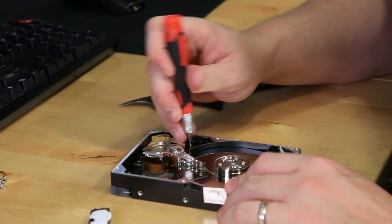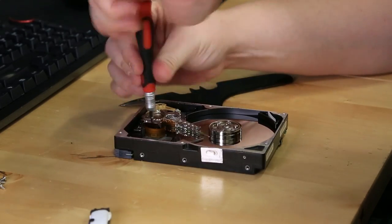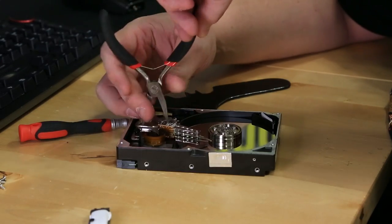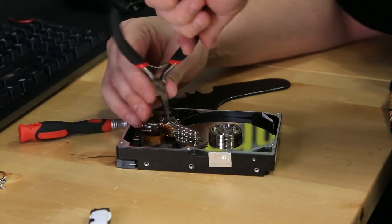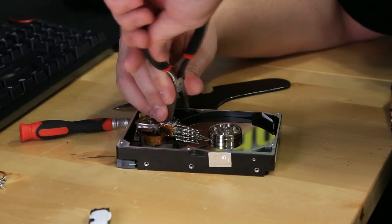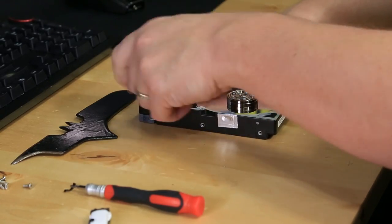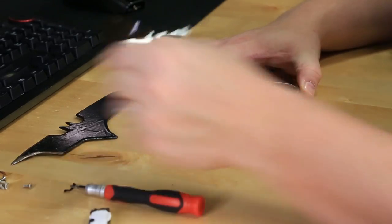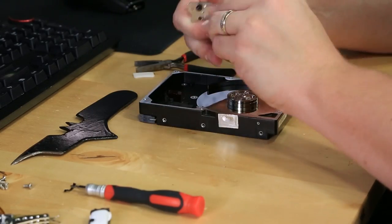So this one we have to actually pull out the little torque screws. Now these drives all come apart a little bit differently. This is probably one of the easier ones I've done. So just be patient with it. Worst case scenario, just get in there with a pry bar. All right, we've removed the screw. Now we can go ahead and pull the little read head out of the way. Yeah, it's that little guy. And now we have access to the bottom magnet assembly.